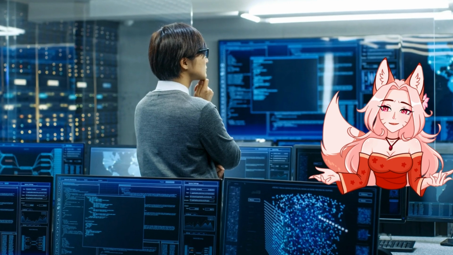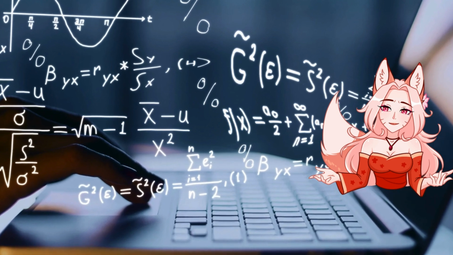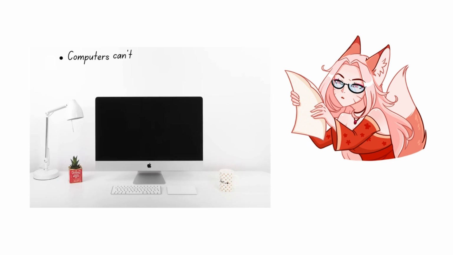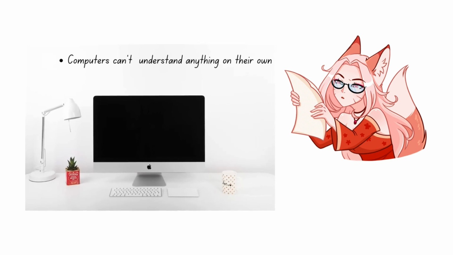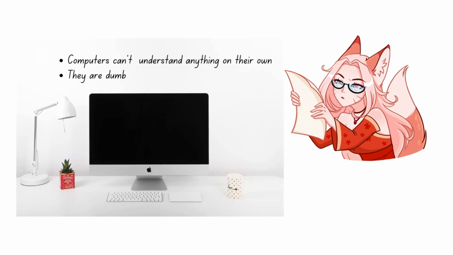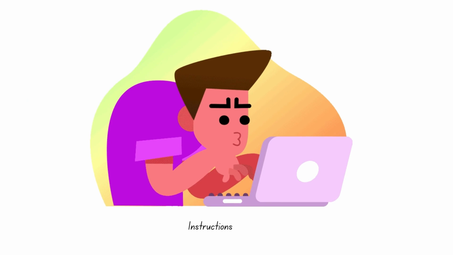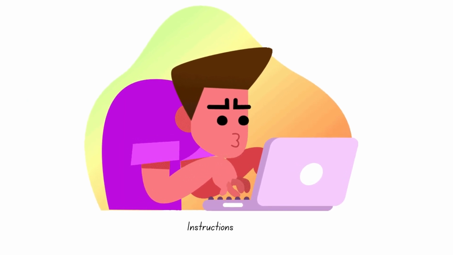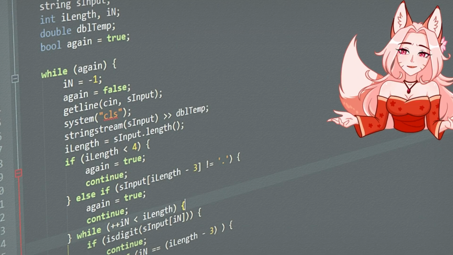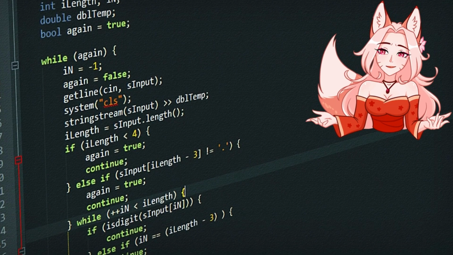First off, a computer is a general purpose machine which can perform many computational tasks. And the modern day computers that we have can do billions or trillions of calculations within a fraction of a second. These computers can't really understand anything on their own. They are as good as dumb. And so for a computer to do something, one has to give it instructions to do. These instructions must contain step-by-step information on how to perform a specific task. This step-by-step set of instructions is what is known as a program.